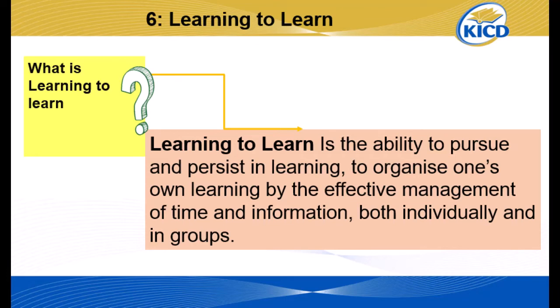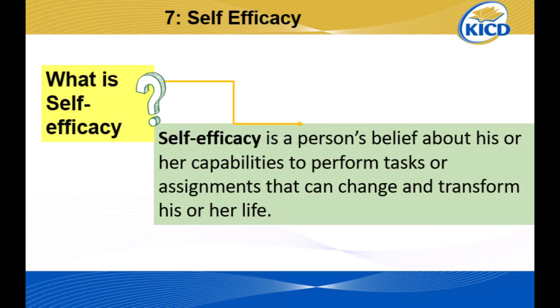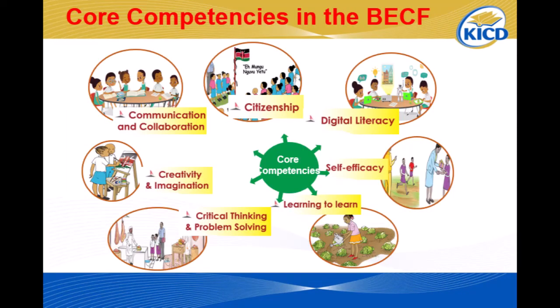Learning to learn. Learning to learn is the ability to pursue and persist in learning, to organize one's own learning by effective management of time and information, both individually or as a group. Self-efficacy. Self-efficacy is a person's belief about his or her capability to perform a task. This can be improved by ensuring we reinforce the competence among the students. It's also like maybe the task or the assignment that has to change and transform her life.